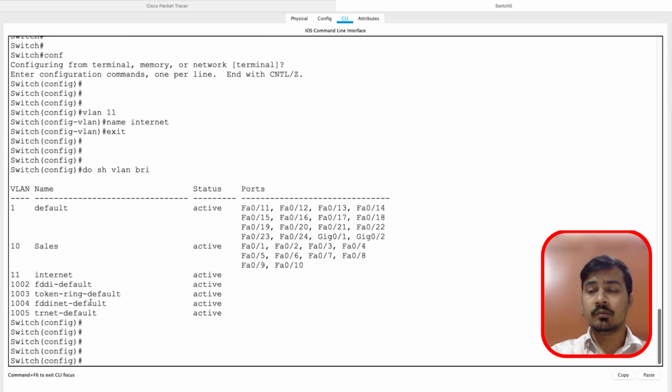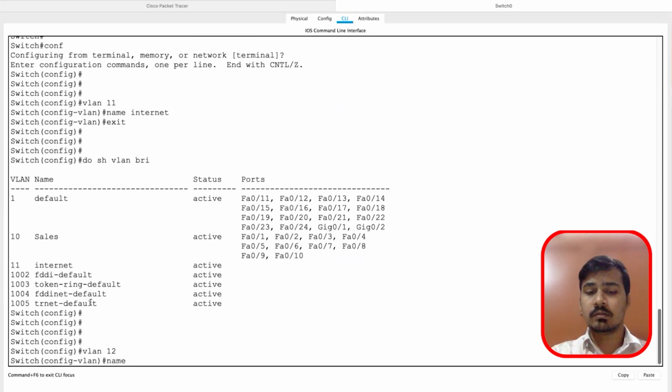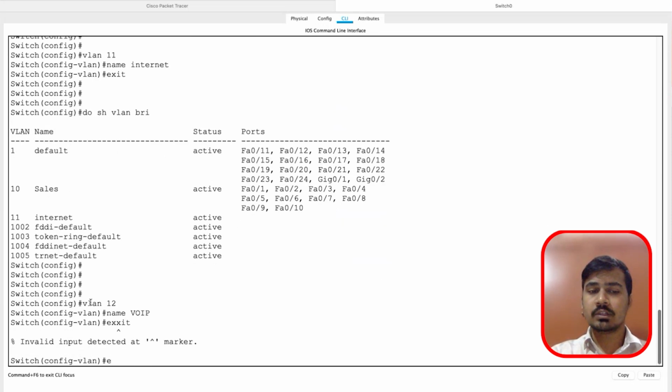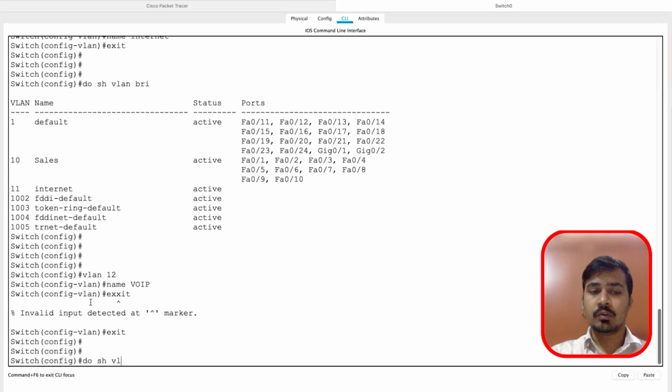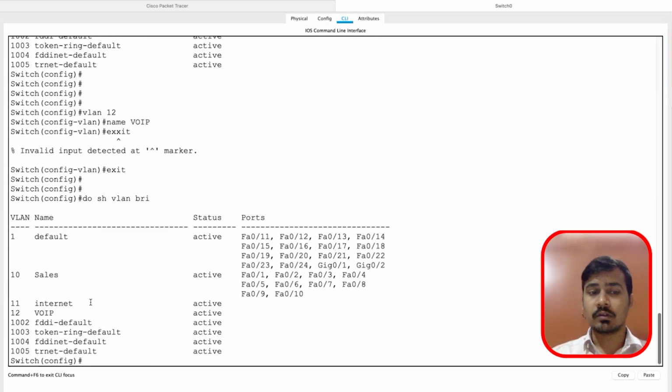Suppose I have VoIP devices. I can create a VLAN and give it a name like VoIP. So the next time you are reviewing the VLAN configuration, you can see, okay, fine, this is the VoIP VLAN. Using proper names can be helpful when you are reviewing, troubleshooting, monitoring or managing your switches. So I would recommend whenever you are going down with the configuration, make sure you use a proper naming convention, just to differentiate.